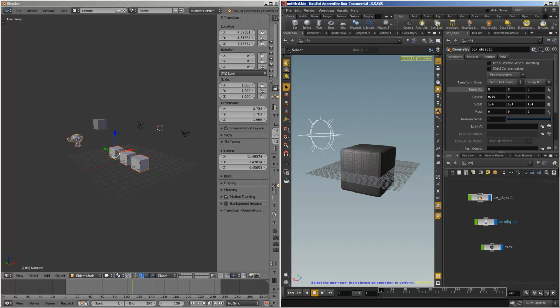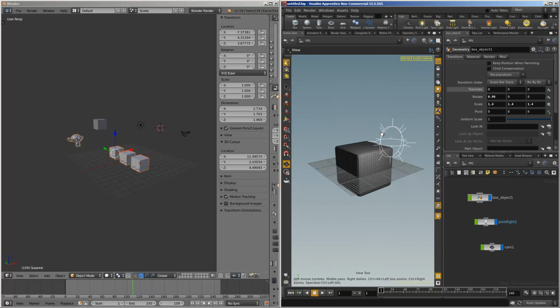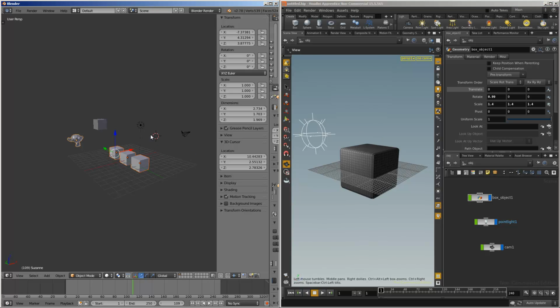while in Houdini or in Maya, left click is select very much. Although in Houdini, if you tap escape and then you are in this view, left click is not selecting.